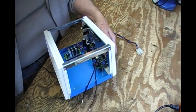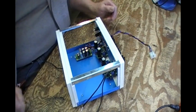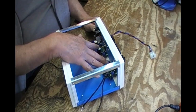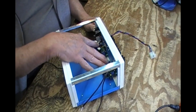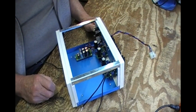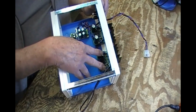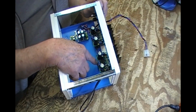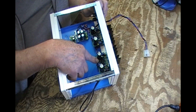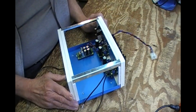Okay, and so all the wiring. Now there's another curious thing. Most of the power amps that I come up with have the rectifiers and filters already part of it. So basically you just hook up your secondary from your transformers there. The center tap in the middle and each end goes there, and it takes care of it.